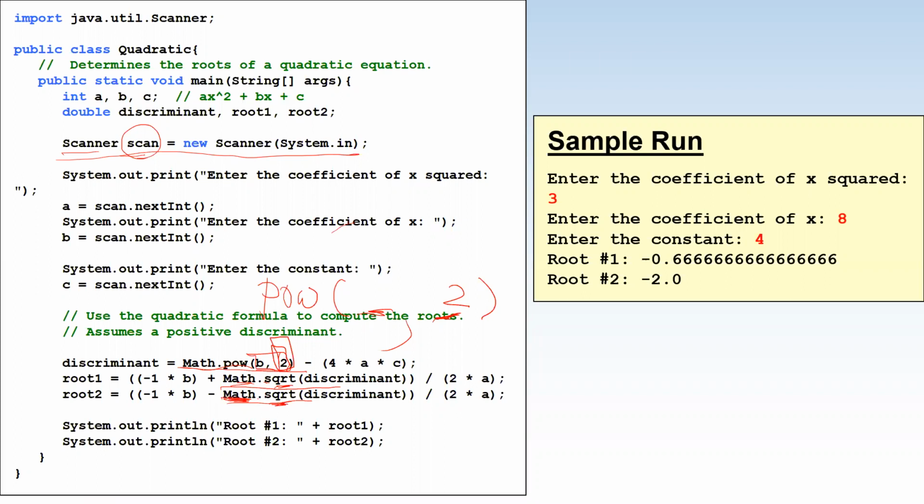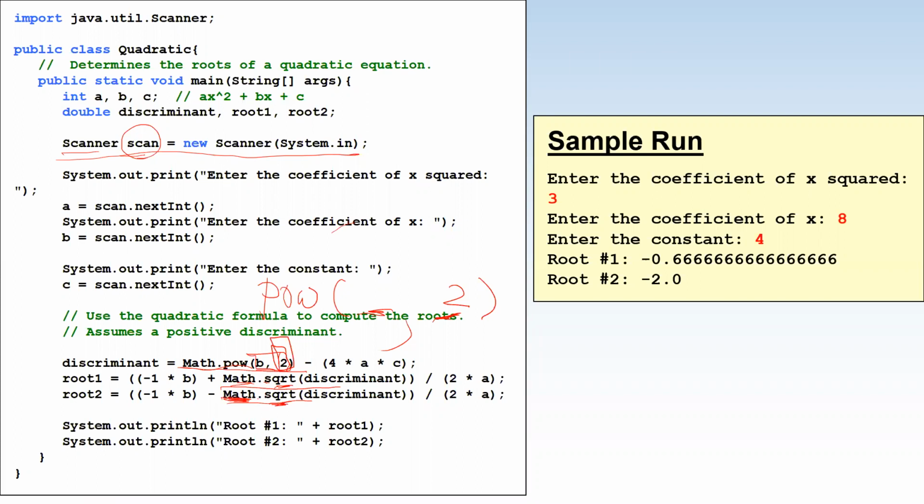Yes, very good. That's called promotion, right? Promotion, because it requires a double, but an int is less than a double. Int uses 4 bytes, double uses 8 bytes. So an int is automatically converted to a double. Why is vice versa not correct?